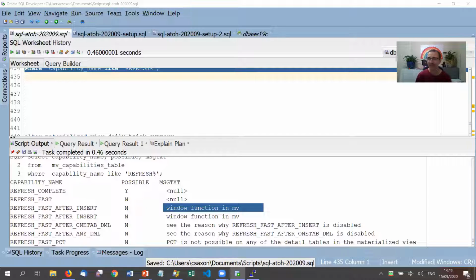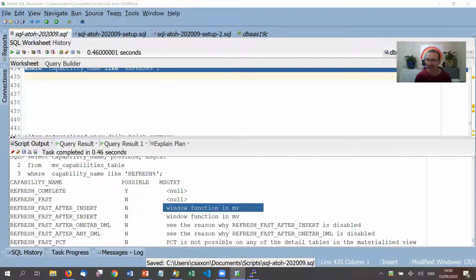H. Cheng asks: even if it is not a materialized view, I have a SQL statement over a database link. It runs on the select statement. When I try and do the insert, it gives me an error about selecting LOBs over the database link. Yep, H. Cheng, if you could submit that question to Ask Tom, we can look at that in more detail. There are some limitations around using database links over LOBs and so on and so forth. So if you can show us your code and example, create table, insert, demonstrating what you're doing, put that in Ask Tom. We'll look at it in a bit more detail.